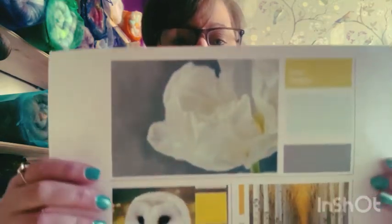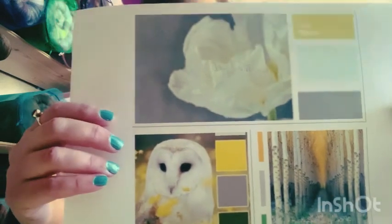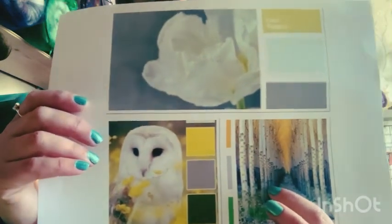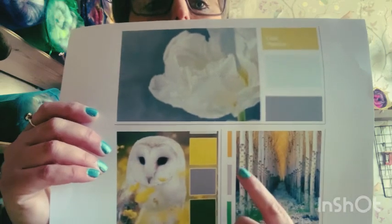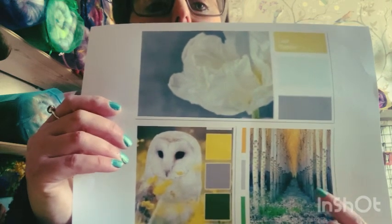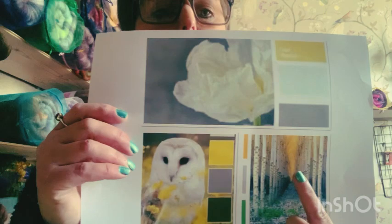So the next colourway that was opted for was green, silver and gold. So I came up with, this was my first image. This is the birch trees in the woods with the bright yellow leaves of autumn. So you've got gold, silver and green. You've got the green in the grass, you've got the white and silver on the birch trees, and then you've got the gold of the trees up top.